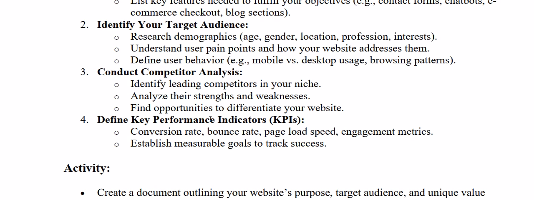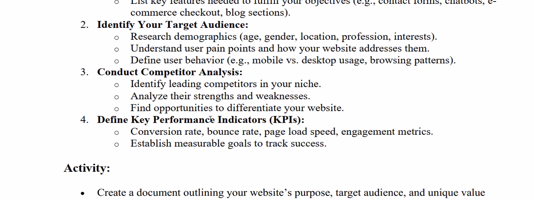Then people will flock to your what? To your business. People will flock to your business. So all in all, you need to try and find opportunities to differentiate your website from your competitor's website. The last step, but not the least, is to define the key performance indicators.